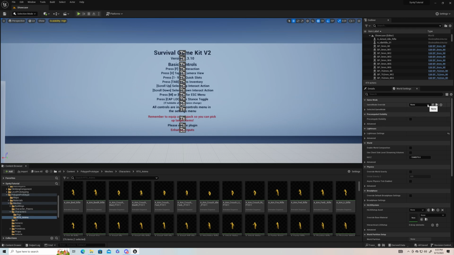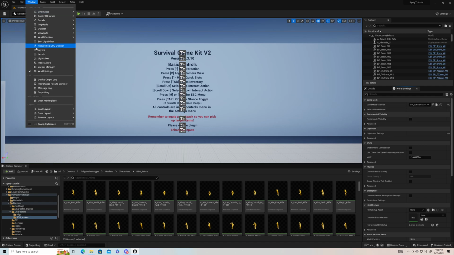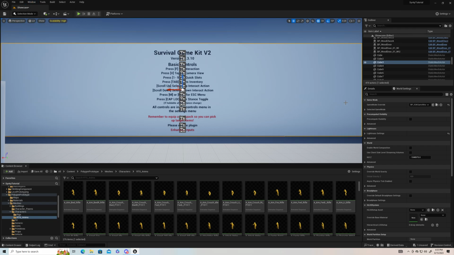So right now, let's see. We're in SGKV2, and right over here, if you don't have that window, you can go up to window, and make sure your world settings is set. We're going to set this game mode to the SGK game mode. You can click here.